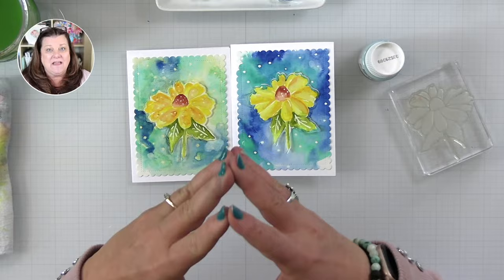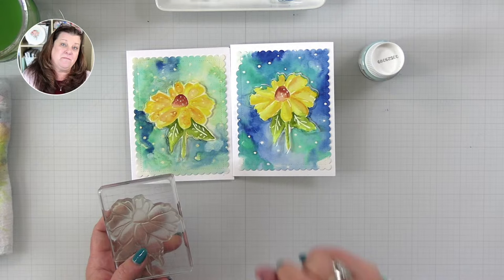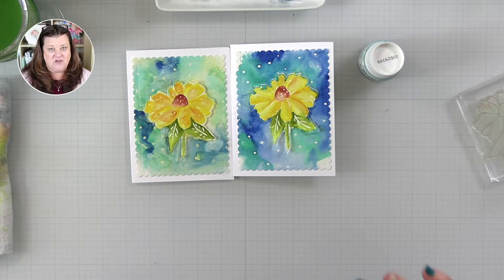So when you're looking at your stamped images, especially big honking wide open stamped images like this, consider other ways to add texture to it. And this is one of the ways that we did it today, with masking fluids and masking magic. You could also stencil in these spaces. Adding some texture and dimension just kind of gives your project a little extra oomph without all the height. And it continues to make the stamps be the star of the show, which I always talk about.